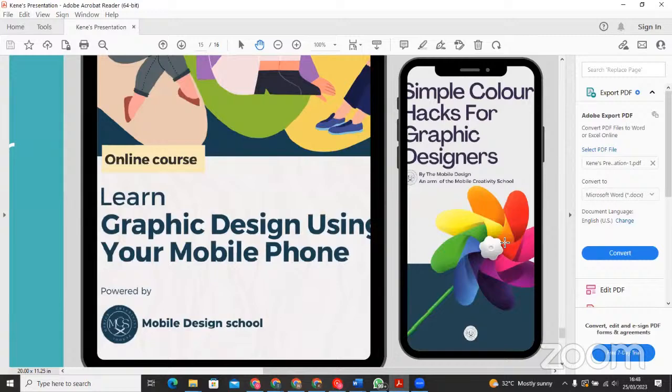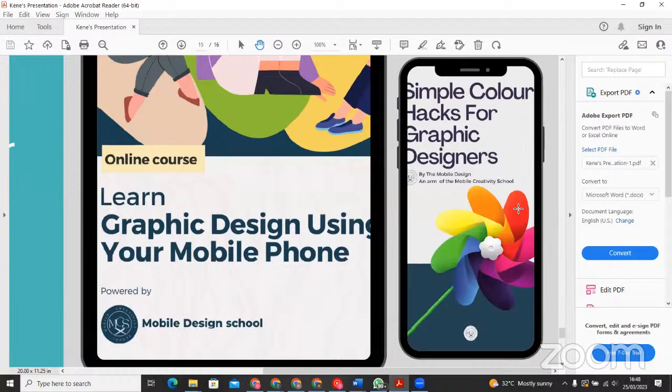Just Google color wheel and see all the colors. When you look at this, for instance, the orange and the purple will go beautifully in a design because they are far apart. The green and the red also go beautifully.